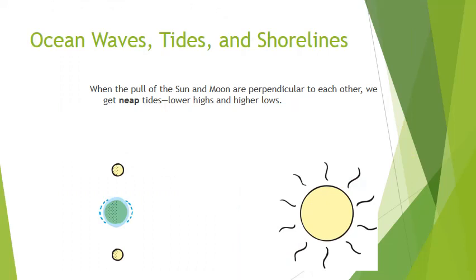Now, when the moon is in its first quarter or its third quarter positions, that means that there's a right angle between Earth, sun, and moon. And so the moon is pulling on the Earth's ocean, and the sun is pulling on the Earth's ocean, but notice that they're kind of pulling at odds with each other, at cross purposes, if you will. And therefore, the bulge that is created is not as large as it could be. Those are called neap tides.